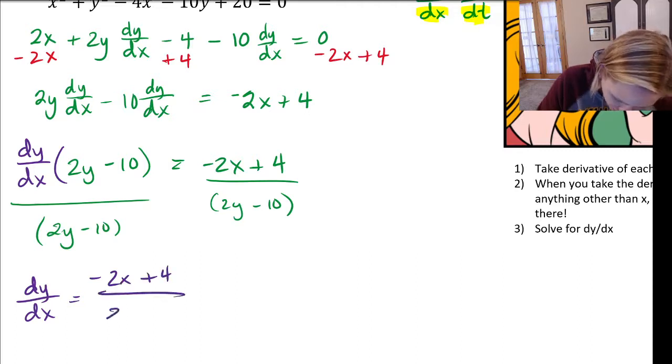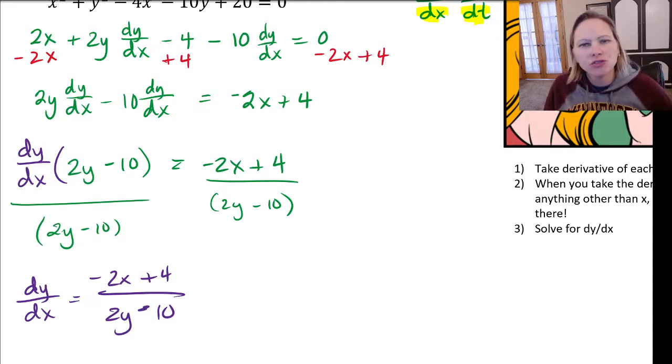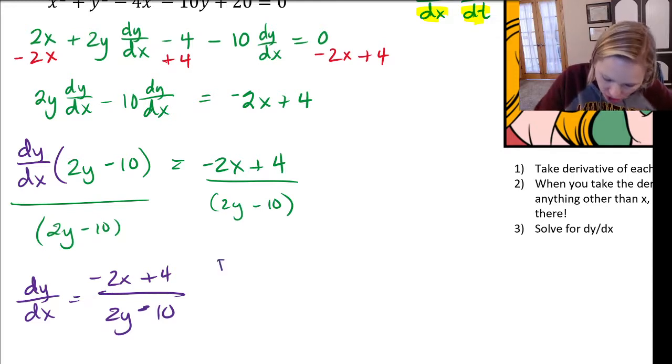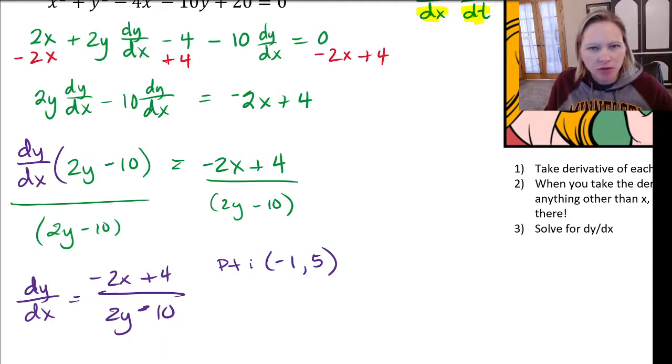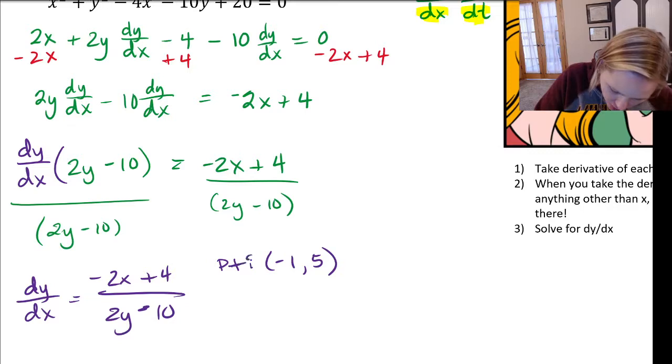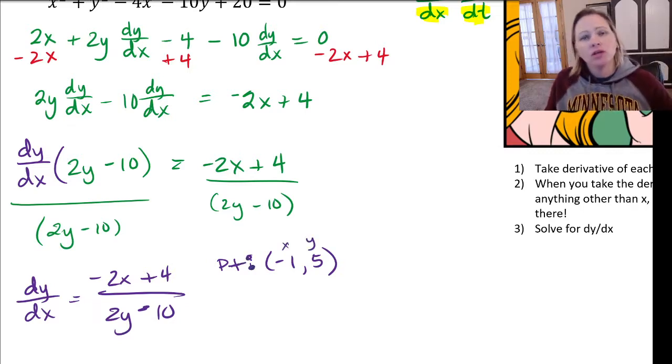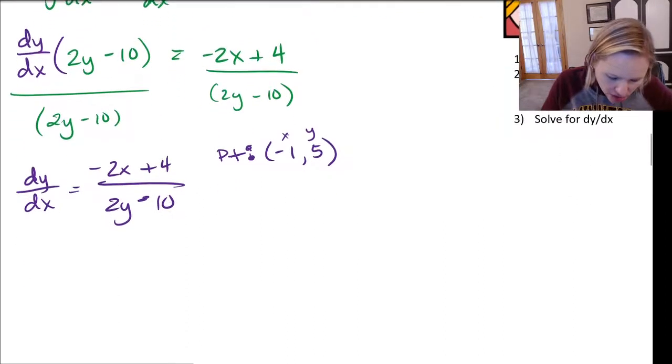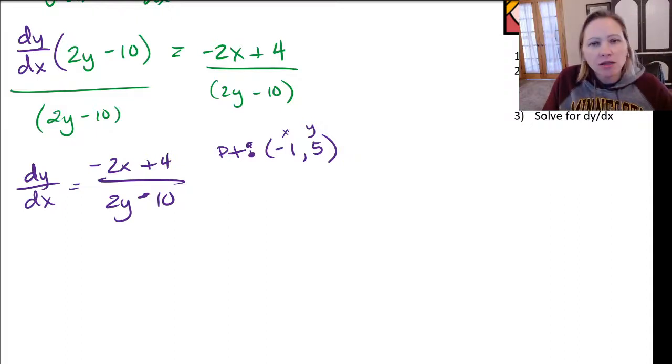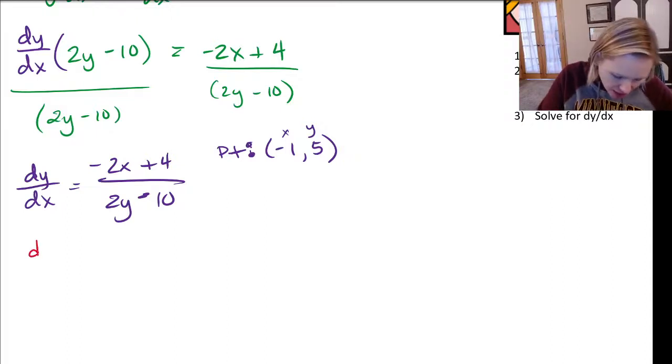But this is not all we're after. Remember, our goal is to write the equation of the line that's tangent to this circle. We want a point of tangency at -1, 5. So that was the original point that we found up above. So this is our point of tangency. So this is x and this is y. So here's what we're going to do. When we have an implicitly defined function, then usually our derivative is also an implicit derivative. Notice we have an x in the numerator and a y in the denominator. So I'm going to evaluate this derivative at the point -1, 5. And the way that I would write that looks like this.